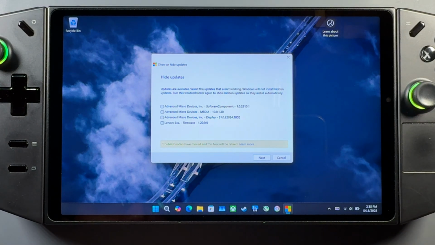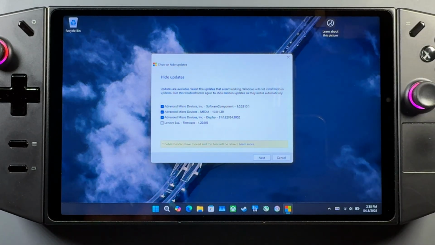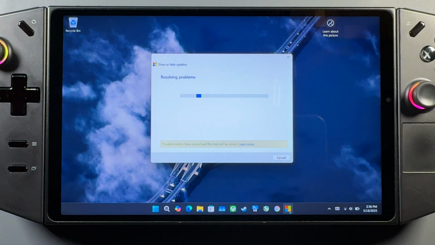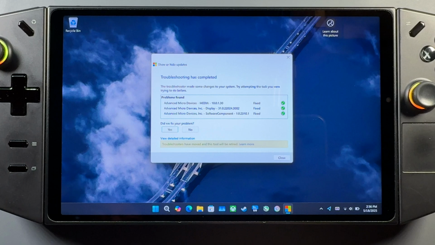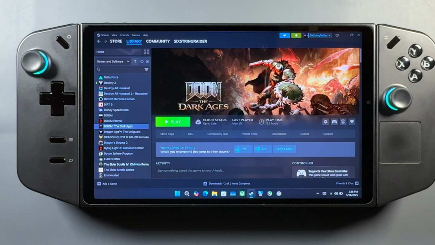So for me, I've got three options, including the display driver right there. So I'm going to click on all of those for all the AMD stuff, and then I'm going to click next, and then it should help block and stop Windows from updating those individually any further in the future. So now that that's finished, we can go ahead and close that. And that's just another option, besides the ones I showed earlier in the video, to kind of pause and stop some of the Windows updates that always want to roll back your drivers.